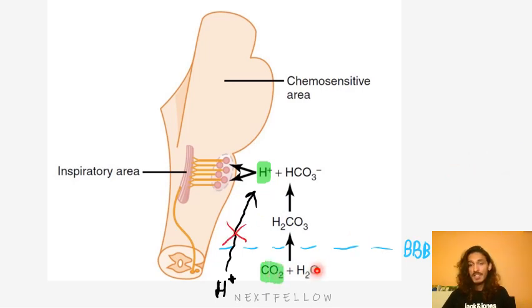So what is happening? It is your CO2. So CO2 which is there, that is hydrophobic. Okay, so the CO2 can easily cross the blood-brain barrier and it can form your carbonic acid and H plus HCO3 minus. Okay, and finally this happens. So two questions that come: in the blood, it is your CO2 that your central chemoreceptor actually senses. But what actually stimulates it directly, that is your H plus. Okay, so in the blood, it is the determinant of the PCO2, but what directly stimulates it ultimately is your H plus.